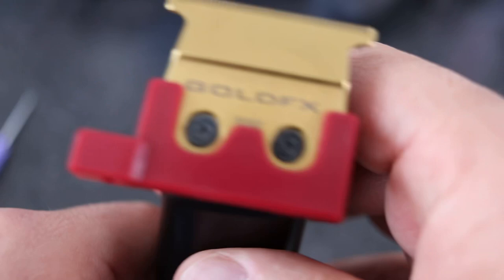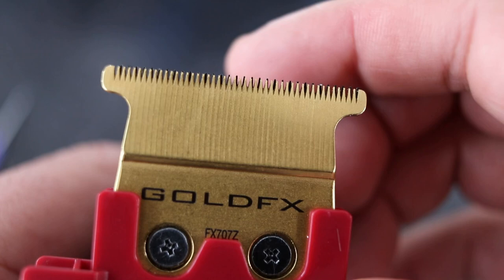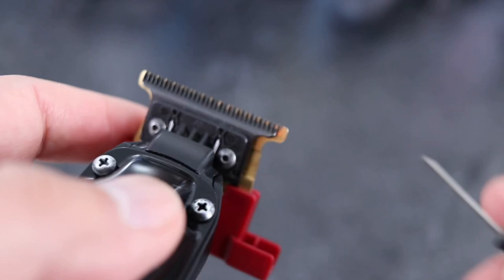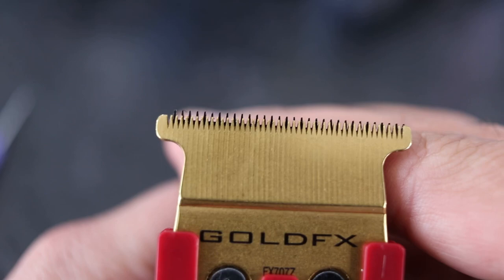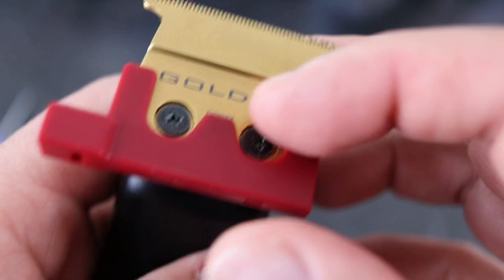So when you push this all the way up, like so — nice little press — it's gonna make the bottom teeth surpass the top blade. You can see right there, the black teeth are protruding. This is not where you wanna leave it. Some people get in the habit of just putting the blade all the way up and saying, 'Oh yeah, it's zero gap.' It's not zero gap — stop it. Those teeth are protruding by a lot. What this does is it gives tension on the blade so it's hard to move. As you can see, when I try to move it, it's kind of sticky.